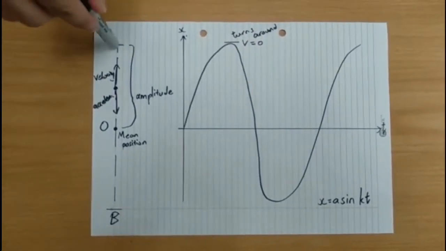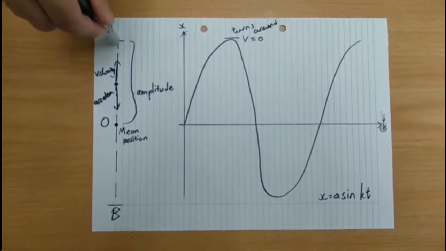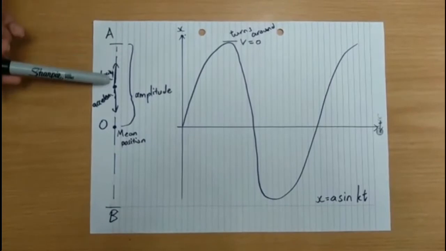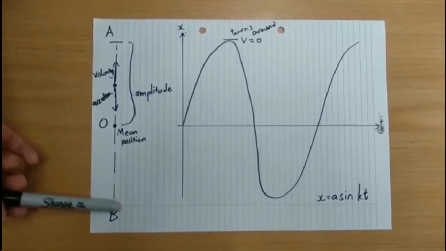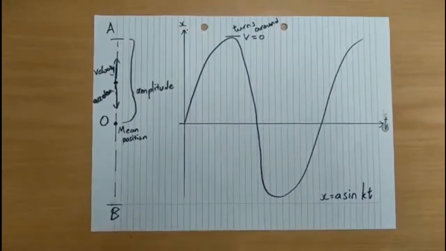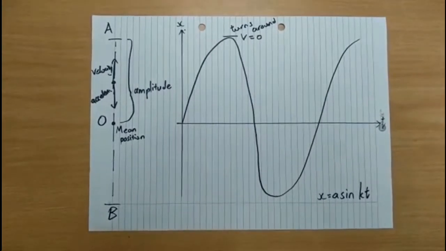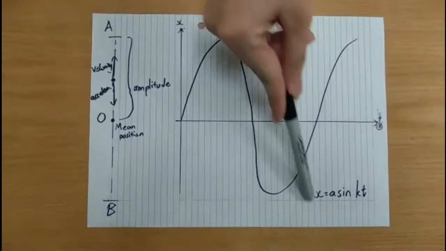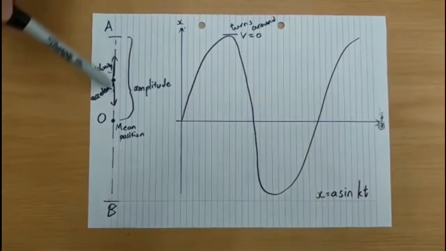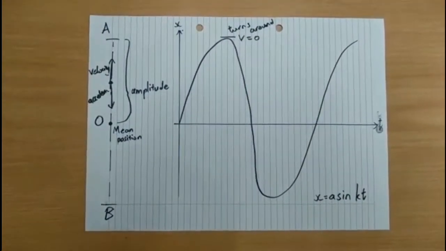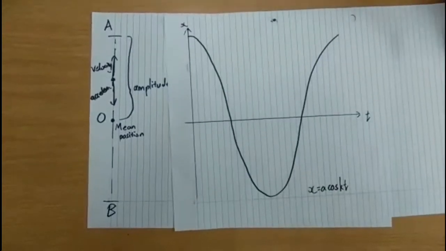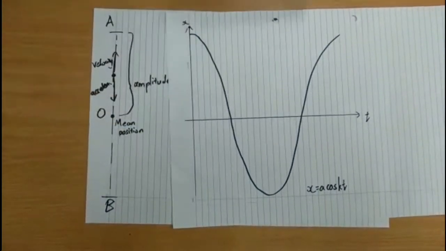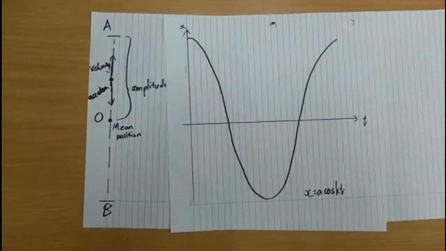When at the amplitude, the object will experience 0 velocity, as stated here. So the acceleration will actually pull it back down to the mean position and it will continuously move on in the oscillation. When the object starts in the mean position, we will use a sine graph to depict its movement since it starts in the mean position. However, if it starts at A, we can use a cosine graph, as if we start from A, the object will go down, go up, as beautifully depicted in the cosine equation.